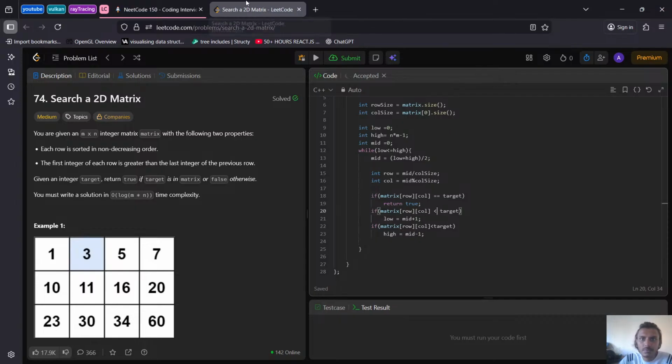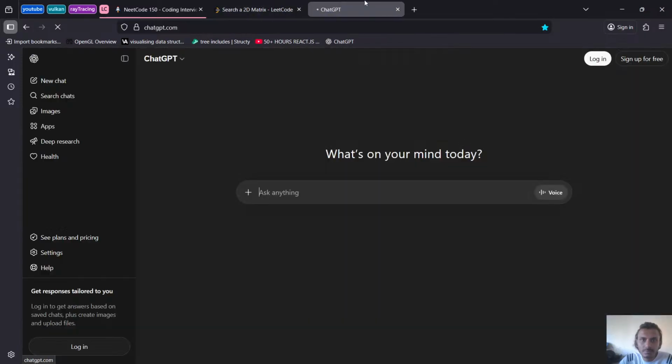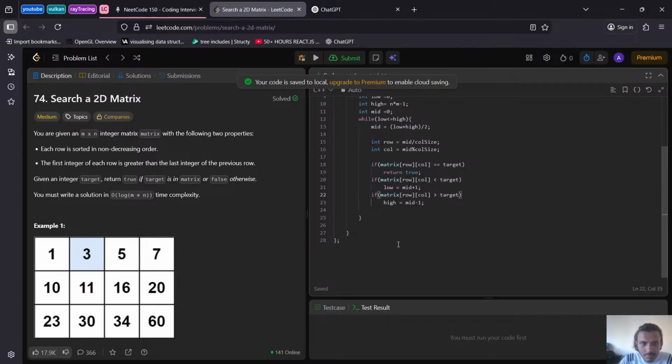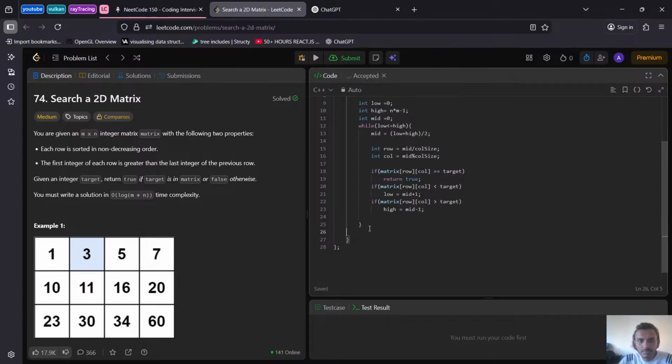If it is smaller than our target, we move low. At the end, just return false.